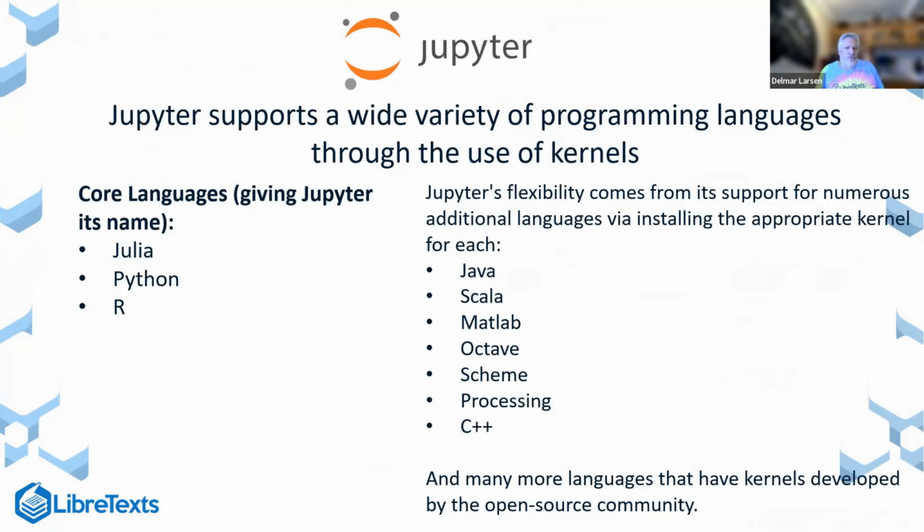But actually, there are about 30 different languages that Jupyter is able to host and run, including Java, MATLAB. Actually, it's Octave, not MATLAB, C++, and a range of other ones. Many of the languages I have never even heard of before because I'm not in the computer science realm. The intent is that you can run these all in the same environment, switching from one language to another, and it's a convenient infrastructure to facilitate learning of that language, or to use that language to do data analysis, which is really quite constructive.